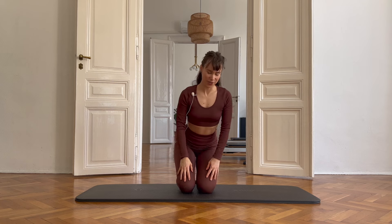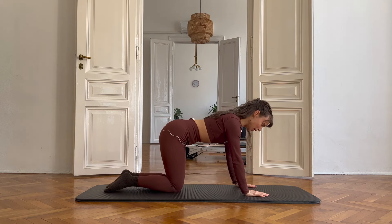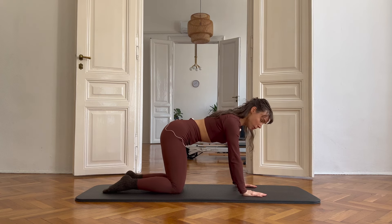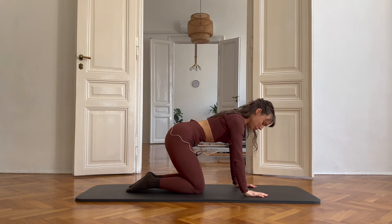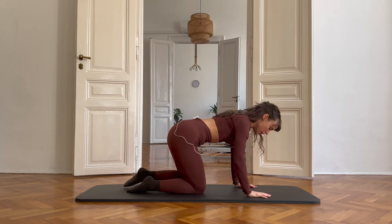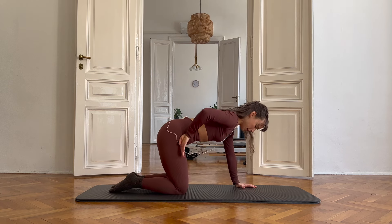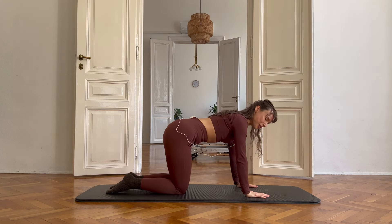Let's start with your warm-up. A classic cat stretch is always a good idea. So let's get on all fours. Hands beneath your shoulders, knees beneath your hips. You don't want to bring your knees in too close because then your knees are under your tummy, not your hips, but you also don't want to go out too far. A 90-degree angle in the hip and a 90-degree in the shoulder should be optimal.